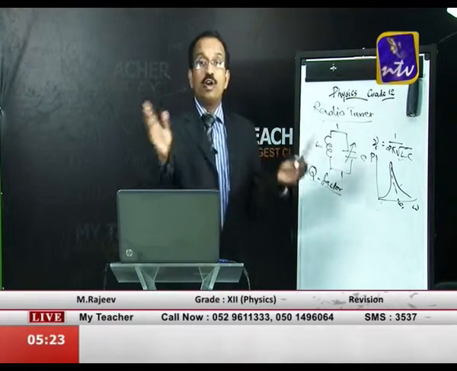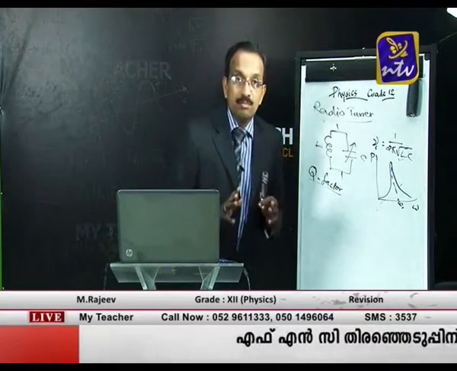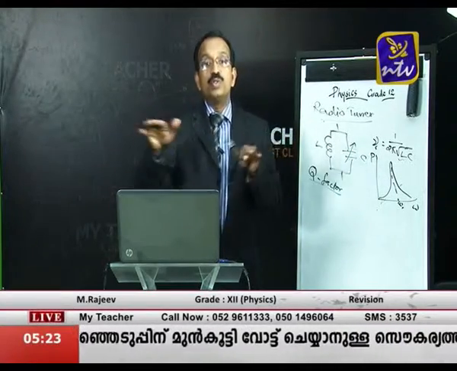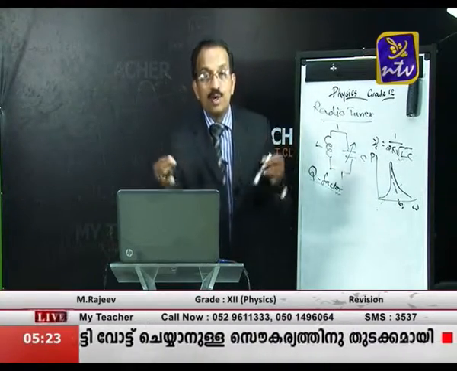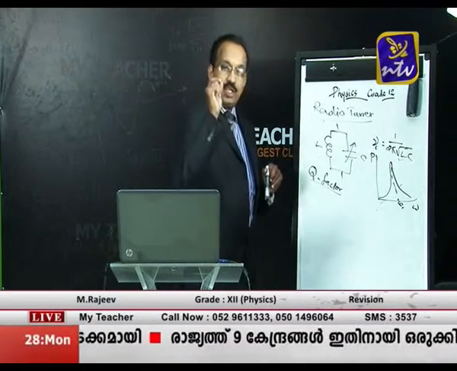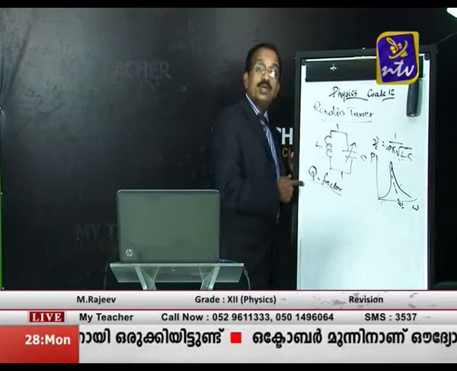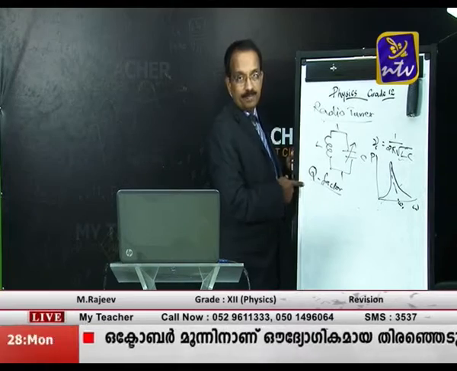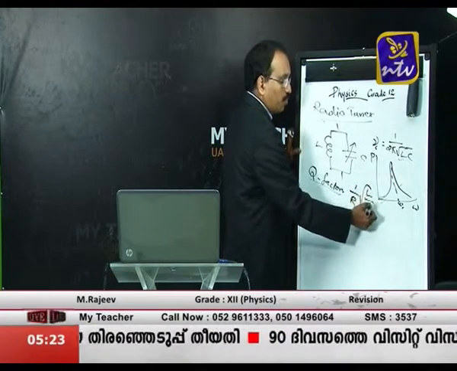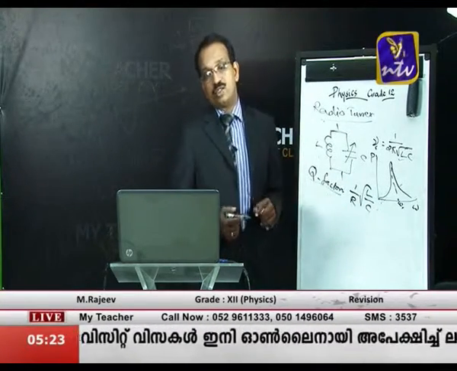That's why if the tuner is not of good quality and the sharpness is not that high, there may be overlapping signals, where two or three stations overlap and we hear them together. So if you require sharp tuning, the circuit has to have a very high Q factor. So Q factor further depends on what? This is the equation for Q factor. It depends on the values of resistance, inductance and capacitance.